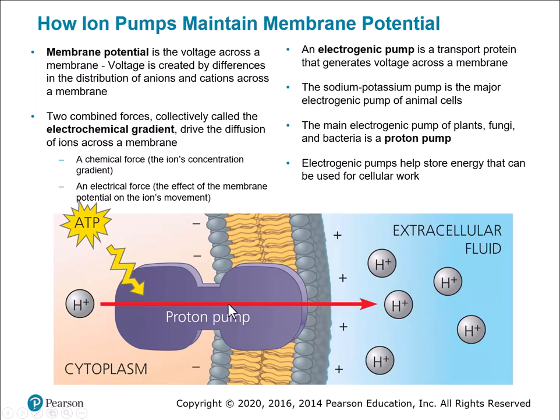Again, the proton pump is using a molecule of energy. It is building a hydrogen gradient this time instead of a sodium and potassium gradient. But also notice the charged particles. So not only are we building a chemical gradient, but we are building an electrical gradient. So this is called an electrochemical gradient. We are not only building a concentration gradient of the molecule, but we are building an electrical gradient. So we are more positive outside the cell than inside the cell. And this is called our membrane potential.